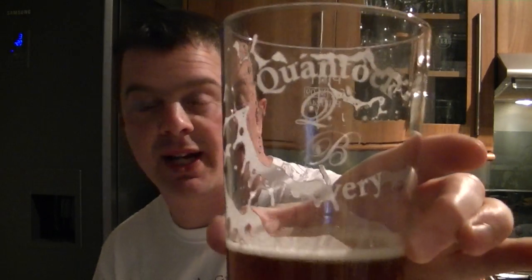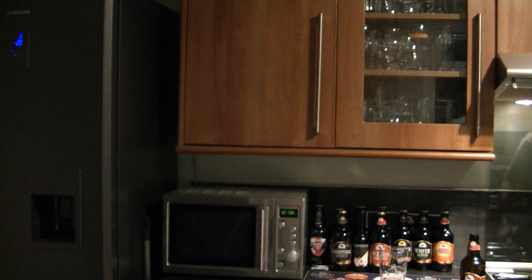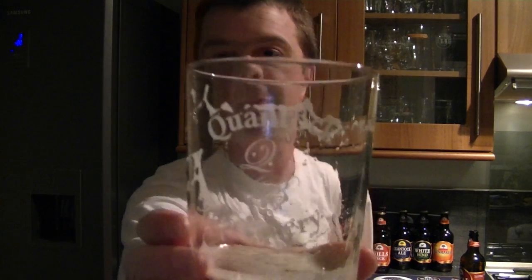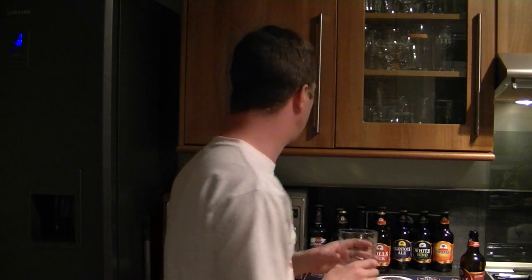I'd better slow up on this — four minutes and ten seconds and I've nearly finished the pint! Thanks to Quantock Brewery. Rob Rayner sent me the beer from Quantock Brewery — thanks to him, and what a nice pint glass. He seems a nice fellow. For the rest of the range, I'll grab the camera and show you quickly — I'll be reviewing these in the future.